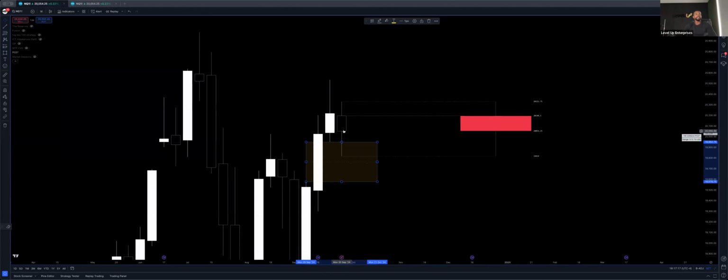So if we take a look at the weekly candle that's being formed right now, what is the drawn liquidity? Well, it's very clear. It's right here. That's where we're going. That's the reason why I called out that 420 call for Microsoft. Very simple. Right? So let's go to another example.